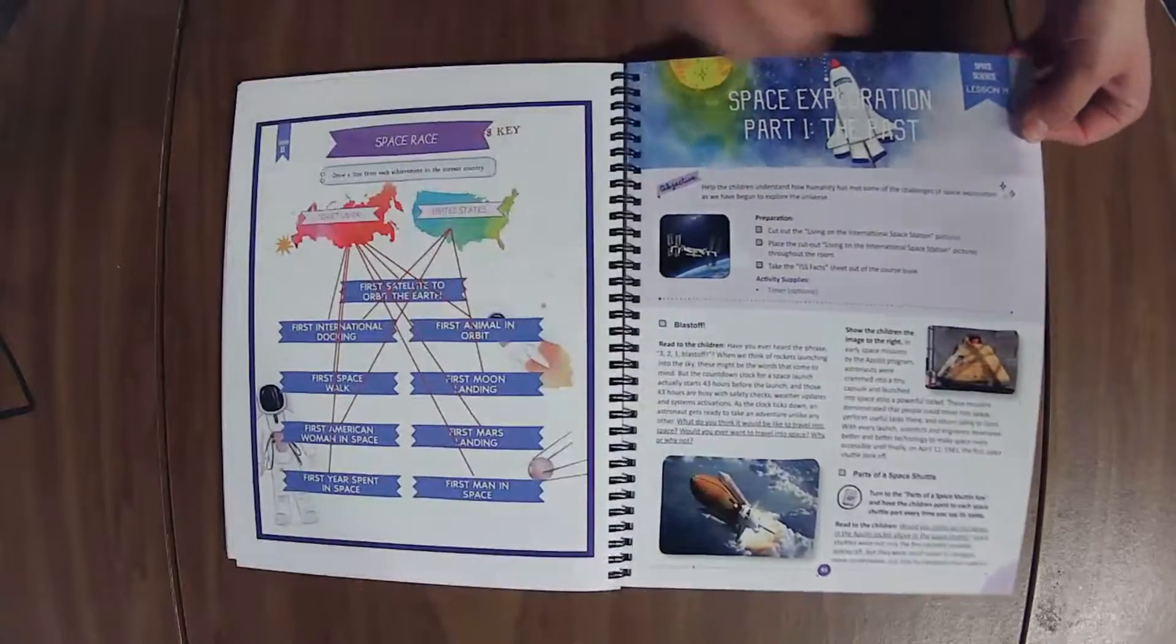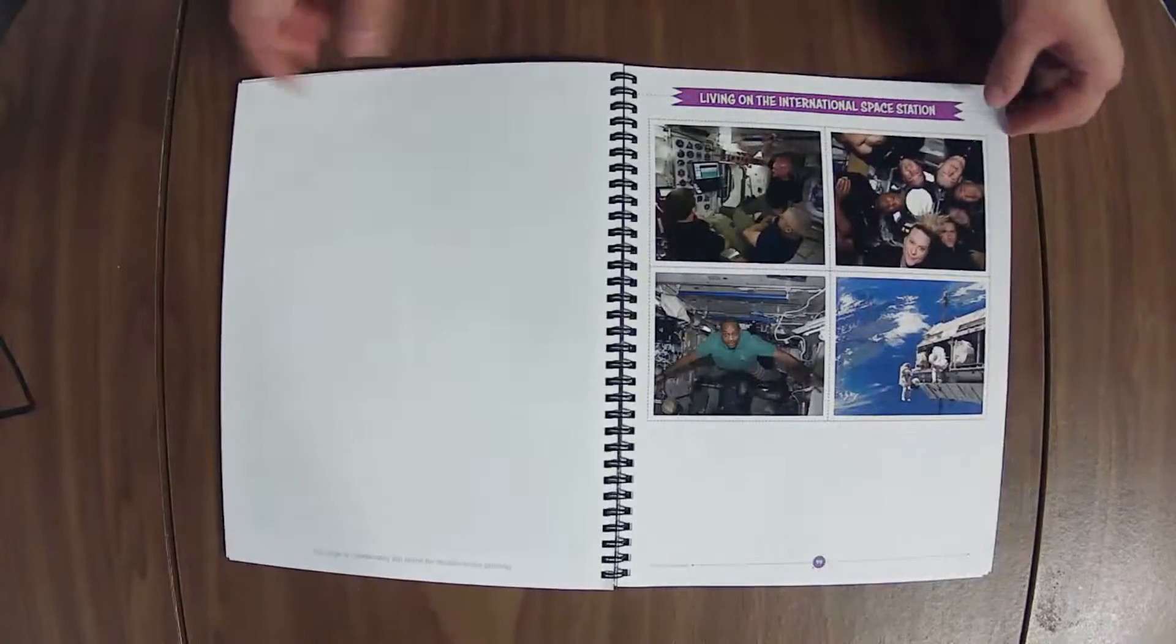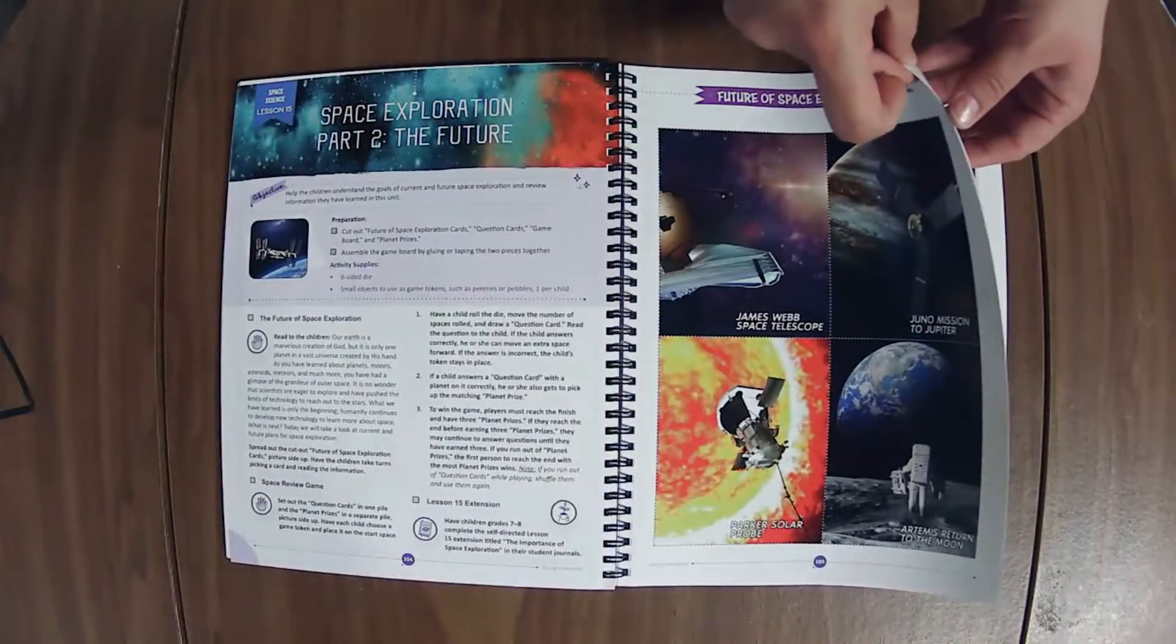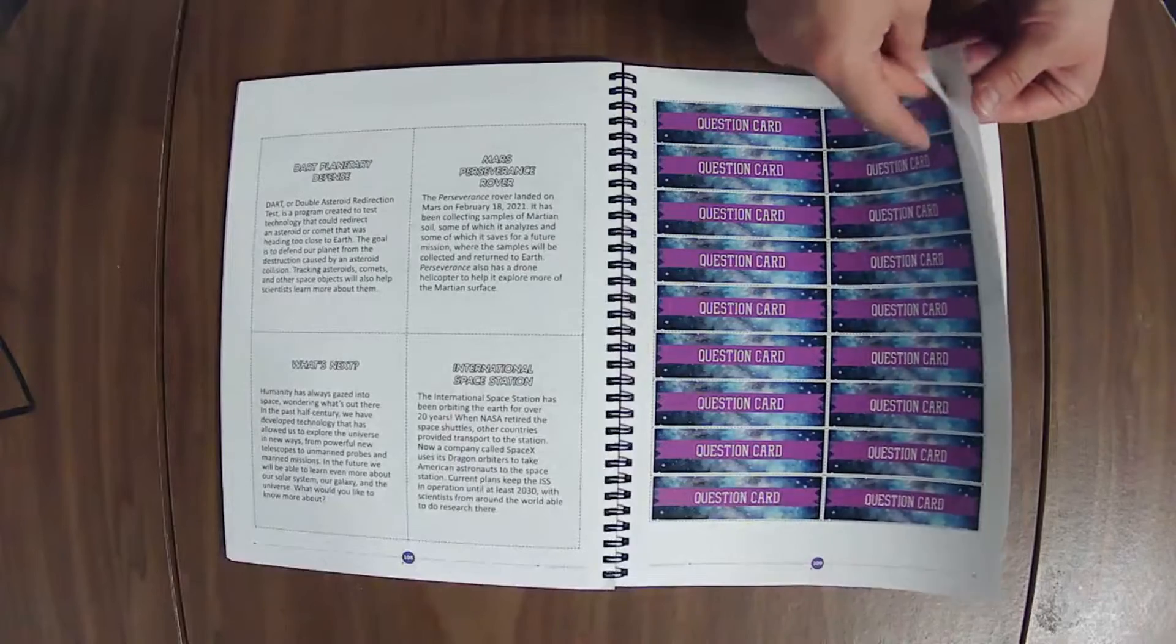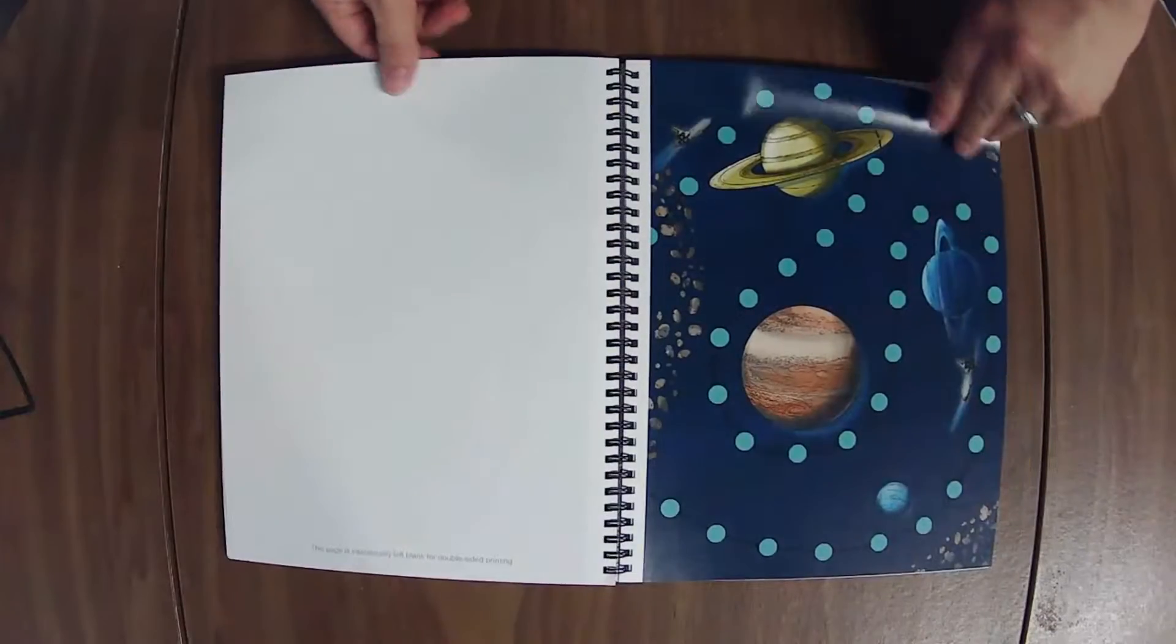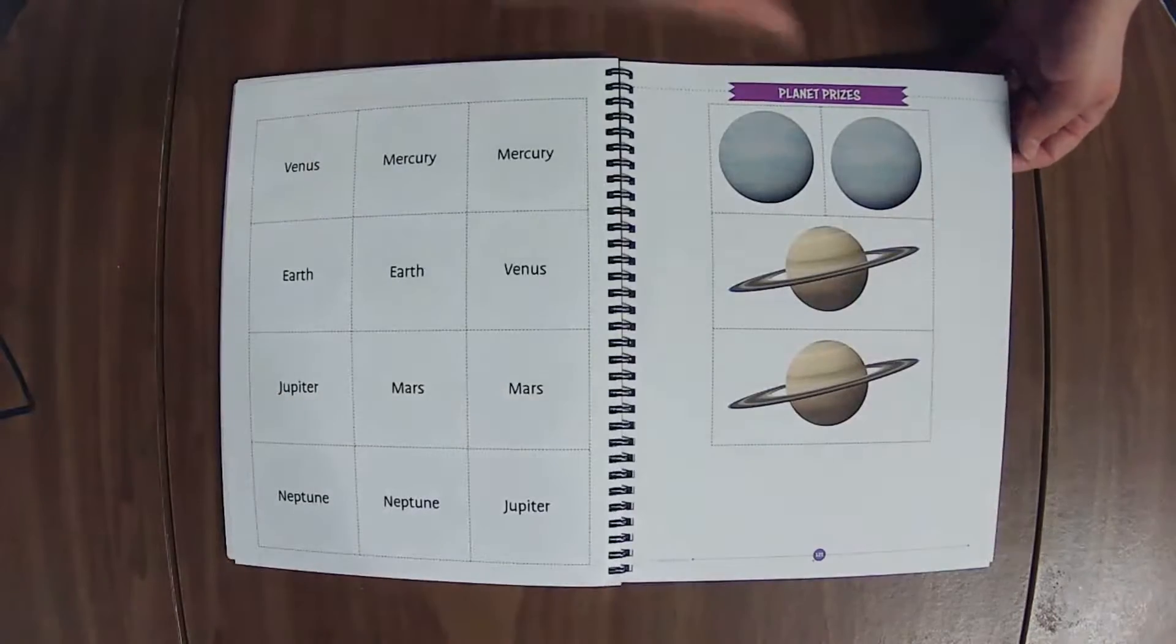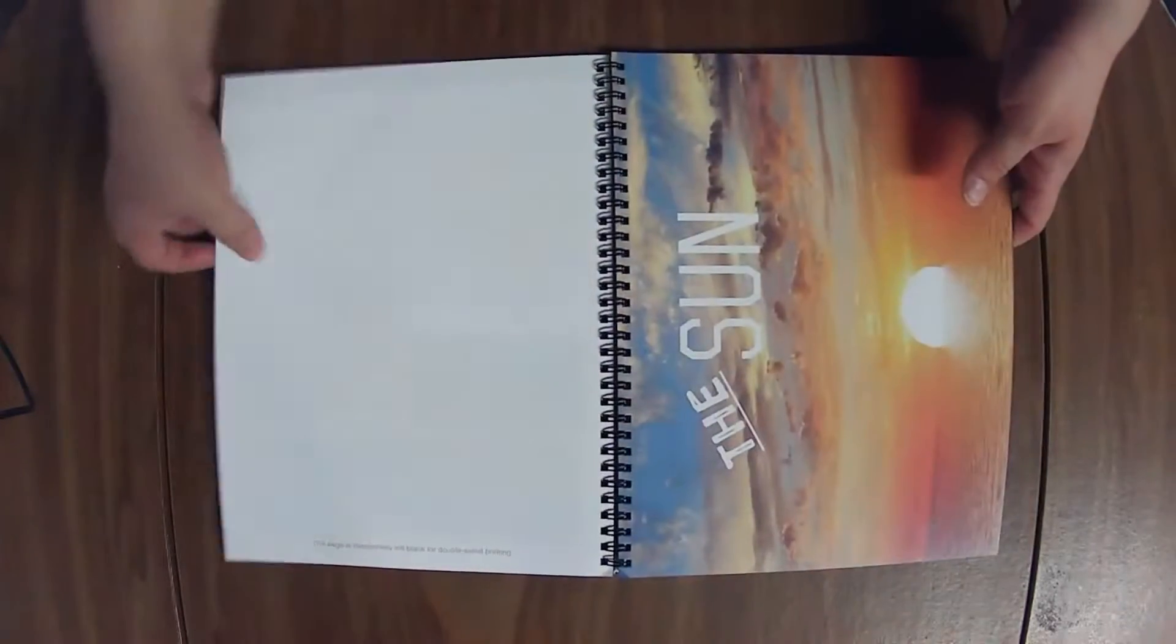A friend let me borrow all of hers and I'm just curious whether or not you guys are interested in seeing the discontinued ones, or if there are any particular ones you'd like a comparison on. Maybe just the ones that I have two of I could compare. Because I know that she's currently in the middle of the old space unit. So I won't have that one in my box to compare with this one. But there are other ones that I could potentially compare. I will leave a community post sometime soon when I find that box again. And I will make a list of the ones that I have. And you guys can vote if you want a specific side-by-side comparison, or if I should just do flip-throughs like this so they're on the channel and you can compare yourself.